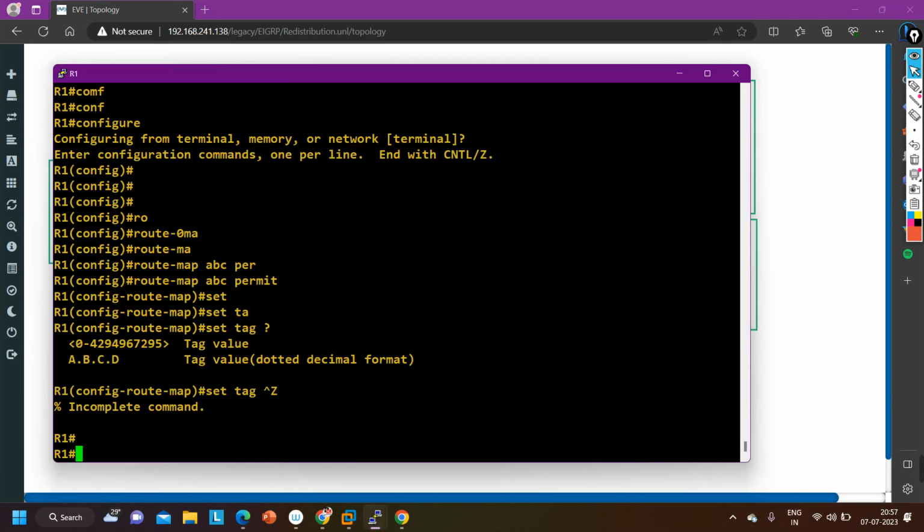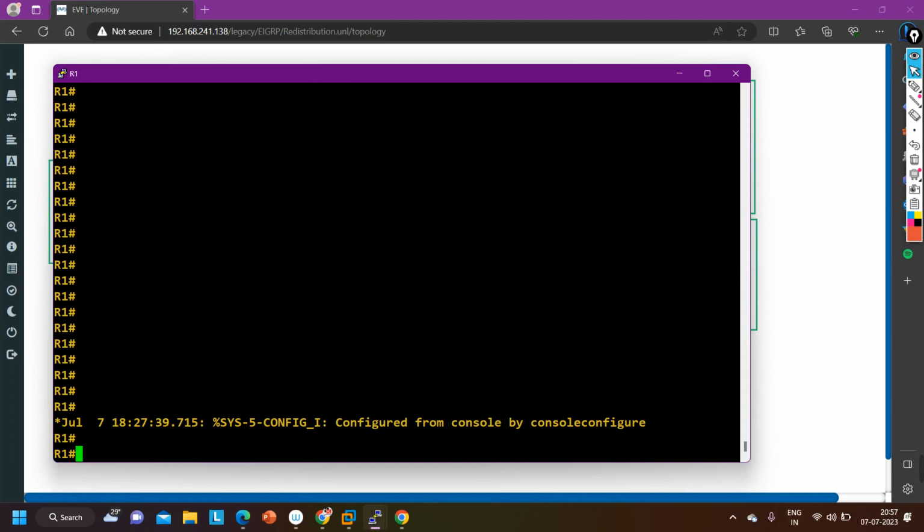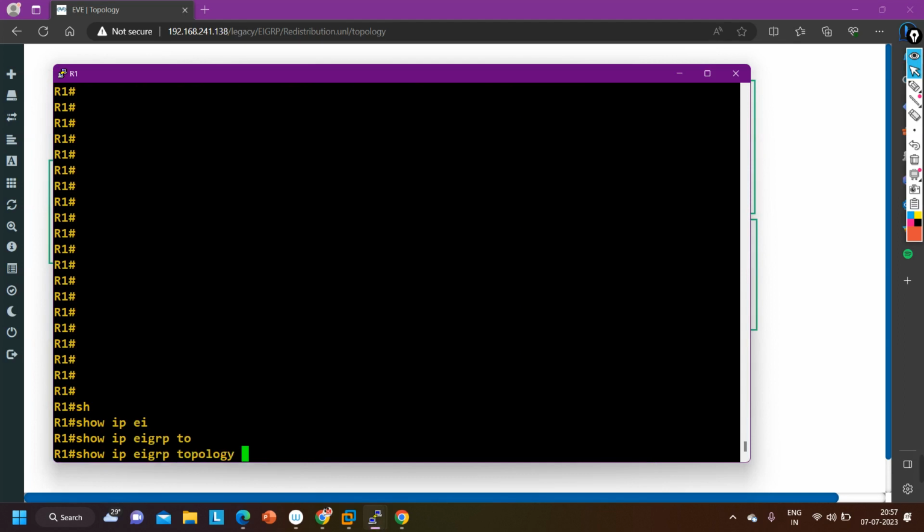On router number 1, I am going to check the prefixes which are coming from OSPF in the sales department. So IP EIGRP topology. After that what will be the command, guys?